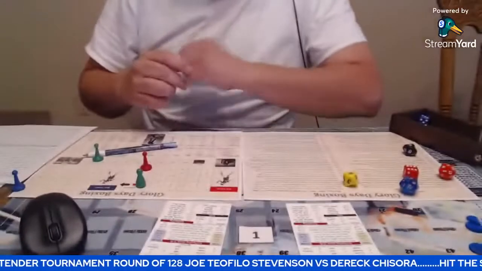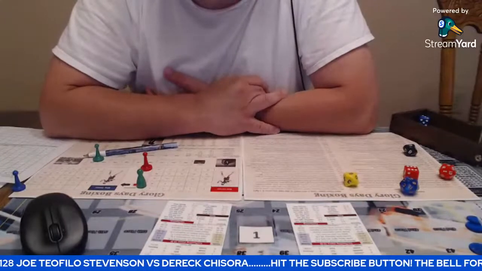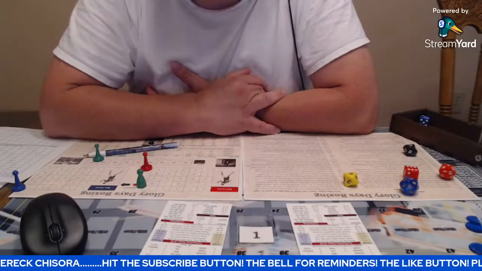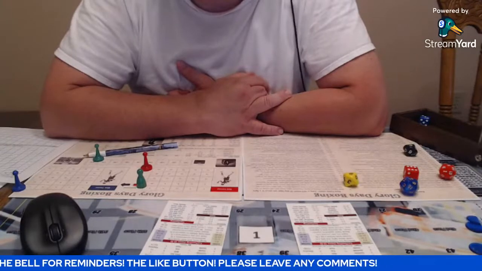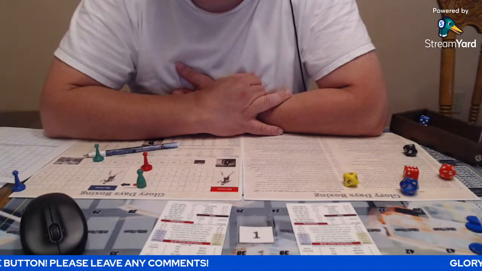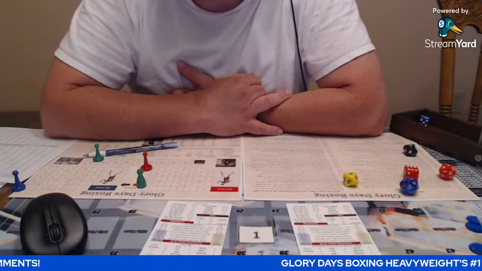And he will be taking on Dereck Chisora in the blue corner. His 1 inside 1, 2 outside nothing, his 3 inside 2, his 4 outside 1, his 5 inside 1, his 6 inside nothing. His power is a 3 and a 3. His chin KD is a 3 and a 7. His chin KO is a 2.